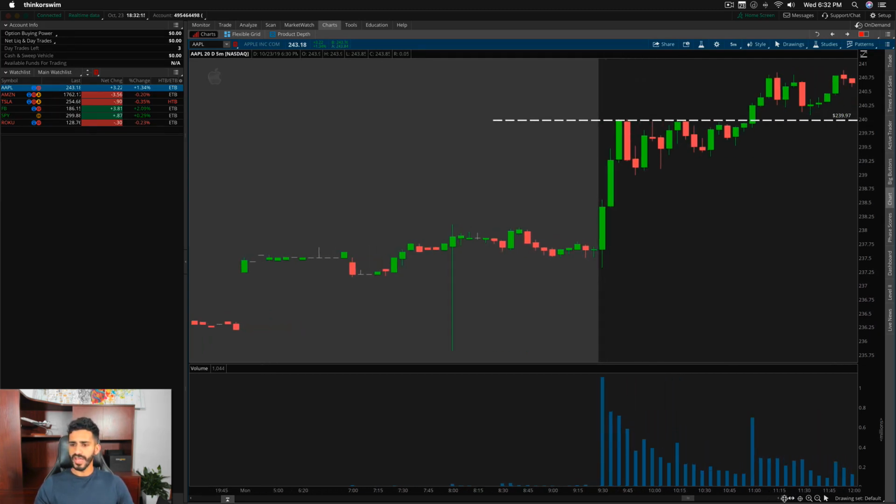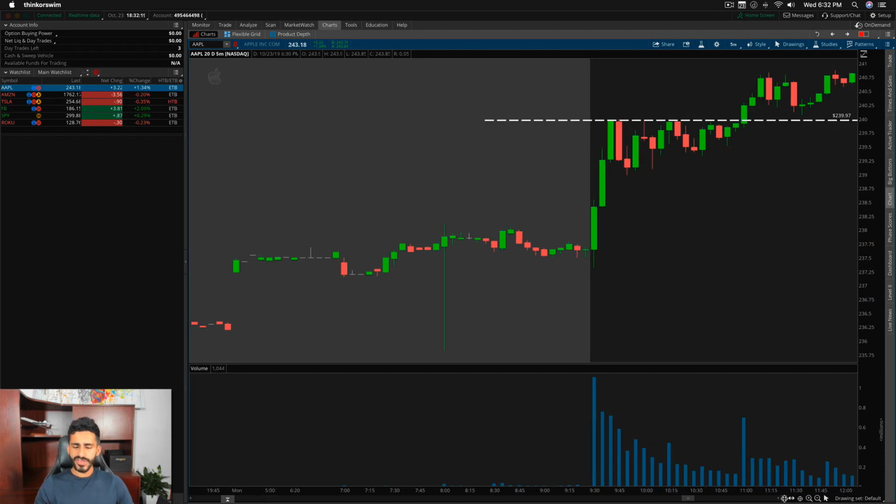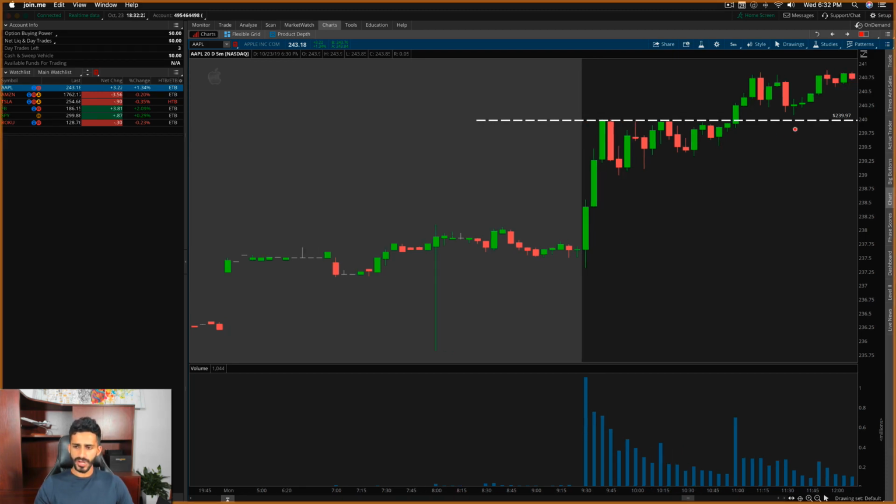But what you have to understand is when you take on a trade, your exits could be A, you either leave your stop, depending on what your profit target is, or B, you realize what's happening. So in this situation, stock is getting rejected by the 241 area. If it keeps getting rejected, I might say, you know what? I'm not comfortable staying in this trade. I'm not comfortable risking this much to not even know how much I'm going to potentially make. I might just sell half here or sell my full position here. That is up to you, depending on what your game plan is.